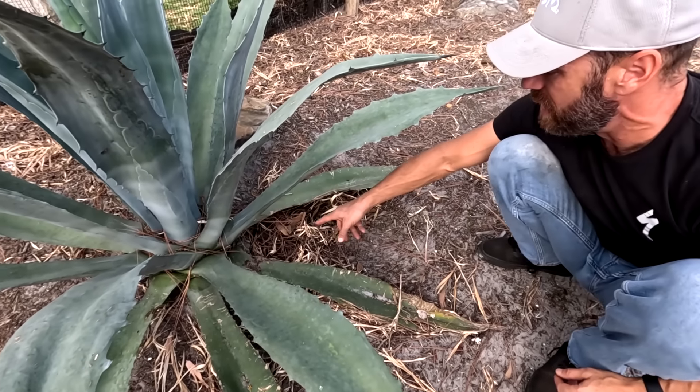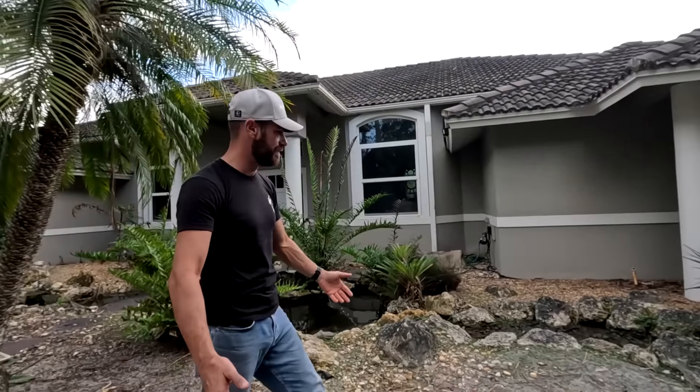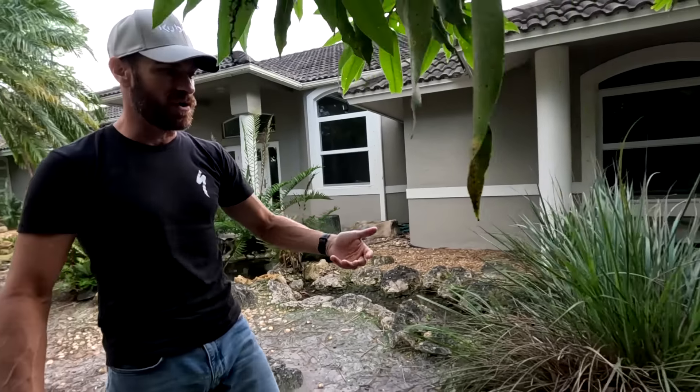I walk my turtle enclosures all the time and I can come up and say, oh, a turtle laid there — you can just tell. It's like people that like farmers or Native American people: they were so in tune with where they lived, and they just took time to notice things. So we're out with our tortoises and you just notice things — you become more in tune with everything going on around you. Tom Crutchfield, who you guys know, told me: if people just shut up and watch their animals, they'll teach you everything you need to know. I always say, just watch your animals, get out there with them, get into the habitat and walk around, really enjoy them. Then you'll watch where they lay and notice little telltale signs.